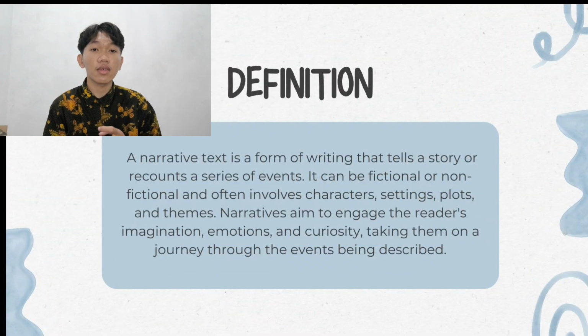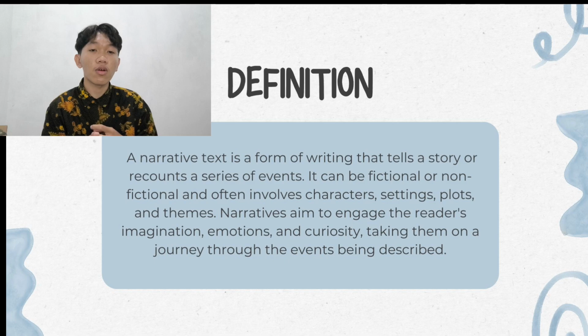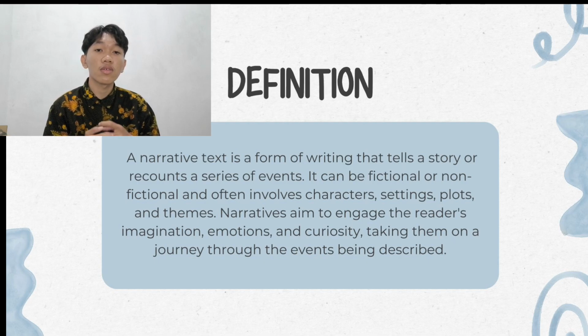So what is a narrative text? Narrative text is a form of writing that tells a story or recounts a series of events. It can be fictional or non-fictional and often involves characters, settings, plots, and themes. Narratives aim to engage the reader's imagination, emotion, and curiosity, taking them on a journey through the events being described.